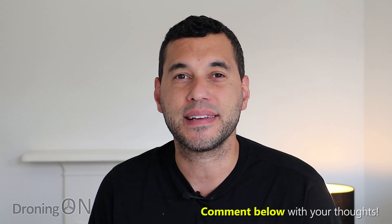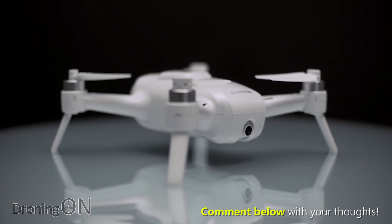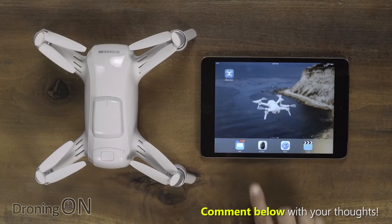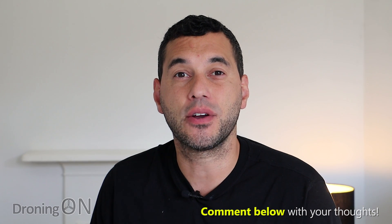However, have Unique learnt their lessons after the launch of the Breeze 4K, a drone which, whilst it wasn't bad, it didn't fold, so it wasn't that portable. It was lightweight and 4K, but it had no mechanical gimbal, it only had EIS. They also didn't release a transmitter for it until quite some time after launch. So first of all, let's look at what's good about the new Mantis Q.